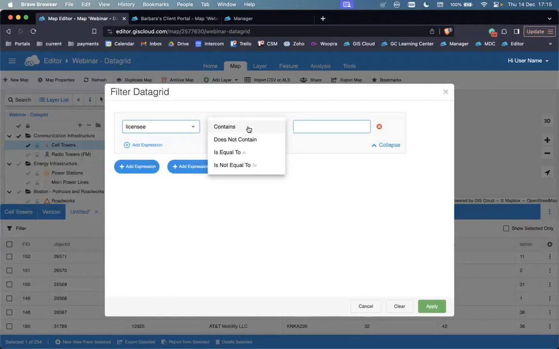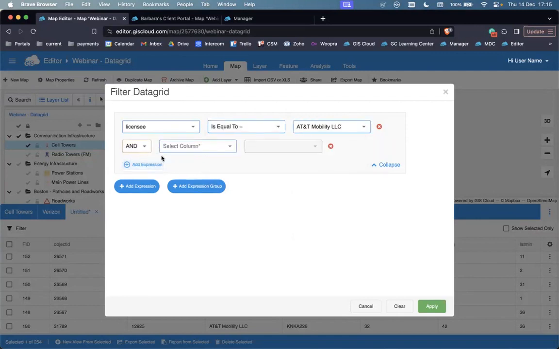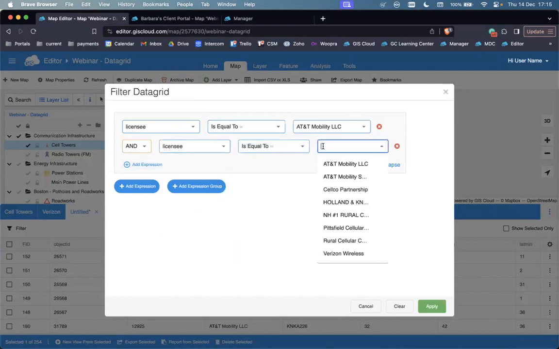We can use contains, does not contain, equal to, of course, depending on what kind of data you're working with. What I'll choose in this case is licensee is equal to AT&T Mobility LLC. And then I'll add one more expression that says licensee is equal to AT&T Mobility Spectrum LLC.